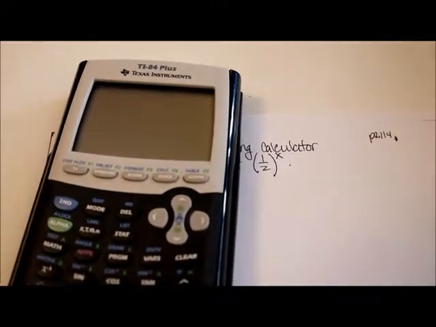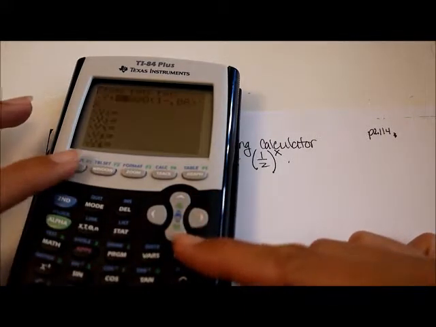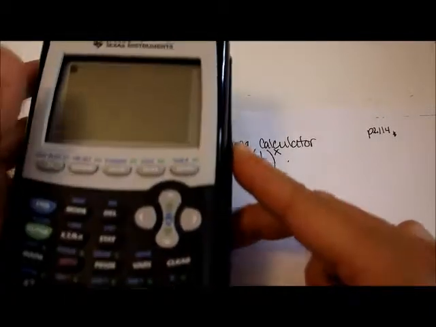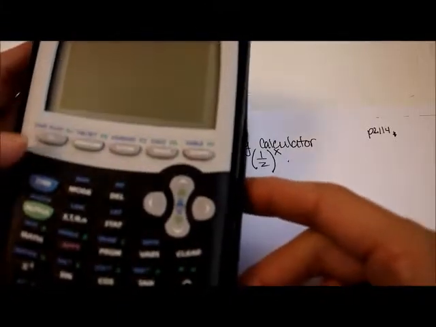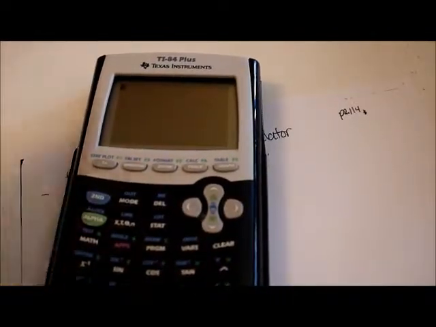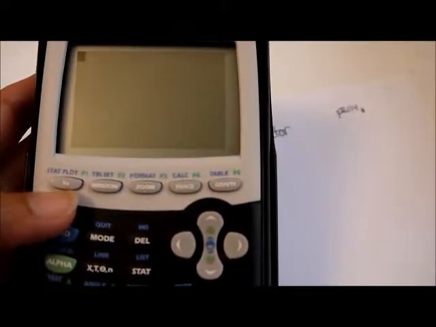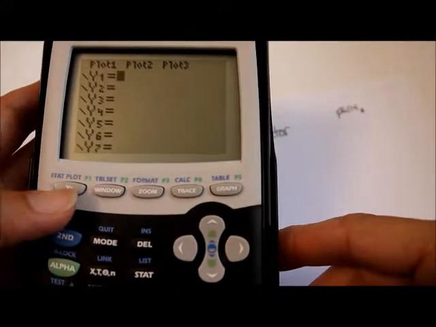All right, so we need to graph. Turn this on, clear it out. Let me make sure everything's clear. So here I am, and I want to graph y equals 1/2 to the x. The focus is bad here. Go to this button. Again, can't see it very well. There we go, that says y equals. So that's how we graph: I push y equals.